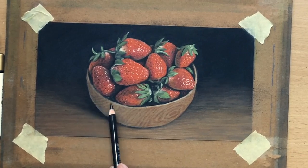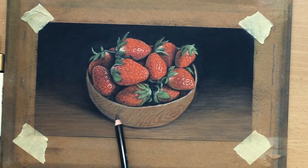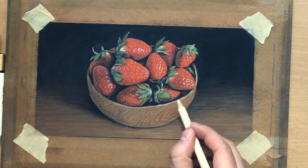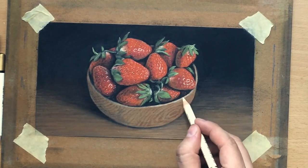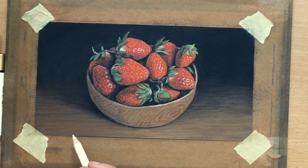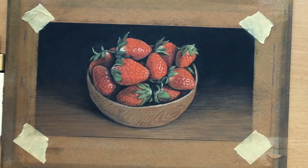And of course, they need to be darker in the shadow area, and the whole shadow area of the bowl needs to be a bit darker. So we need to stay consistent with the light source. And this top edge of the bowl, which is facing up, needs to be lighter. So I'm using an ivory colored pencil for that. This is really starting to look like an object made out of wood.